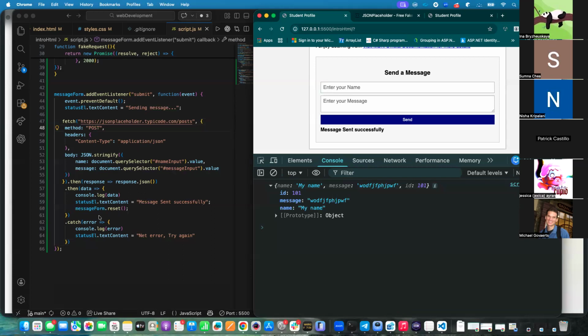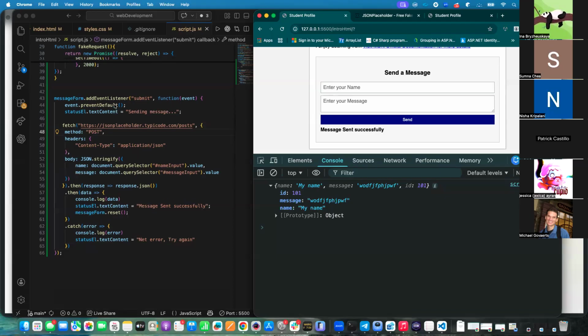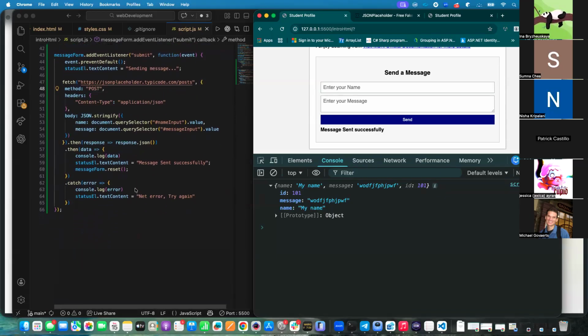So basically this is just to demonstrate what the fetch API does. Which is typically what we're going to cover in the next session, but I will not be available next week. I just thought of covering it in today's session. So if you have questions, please let me know. I'm going to push this to GitHub, and if you want to take a look at it, you can take a look as well.